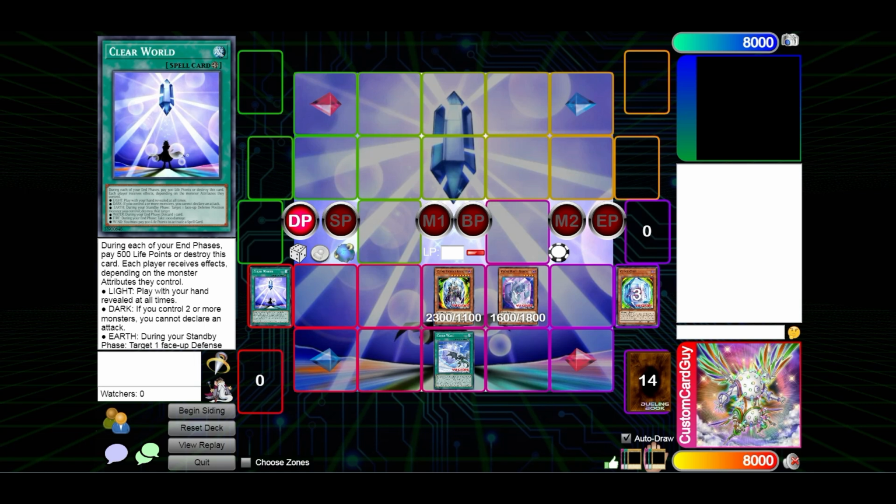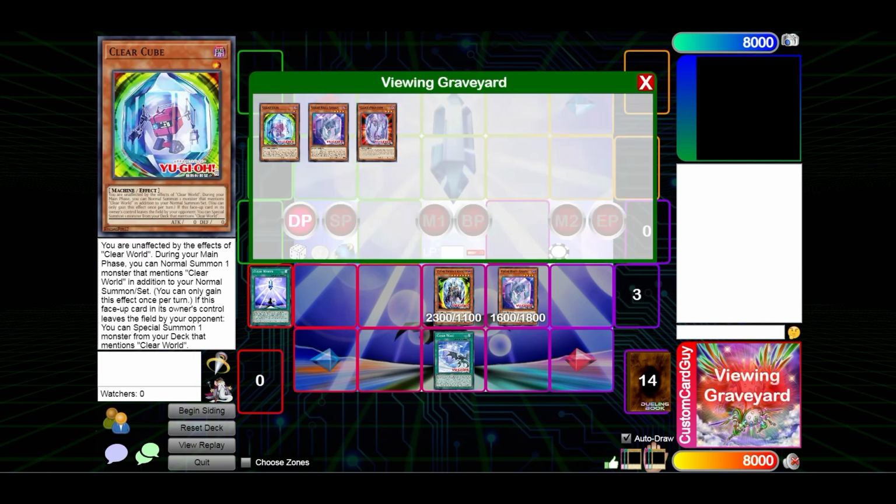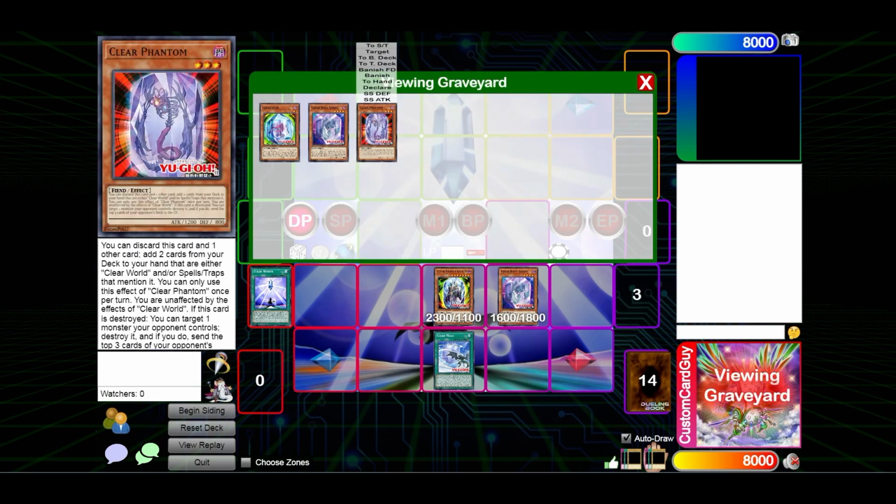If you go another turn, just going about this approach, you'd be able to take out your opponent by the 3rd turn. Now, obviously, that's a very slow way to go about it. It's just looking at the core structure of what the Clear World archetype is able to do and not looking at the various ways you can build a deck. But to that point, I would expect that they are going to start adding more to this archetype because of the fact that Clear Phantom sets themselves up for it.